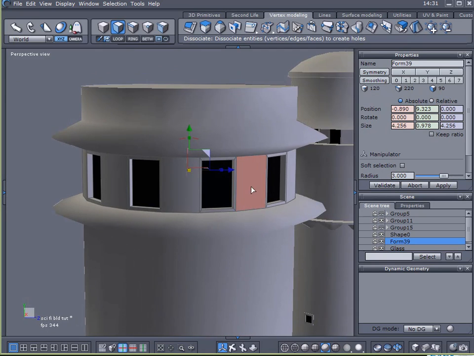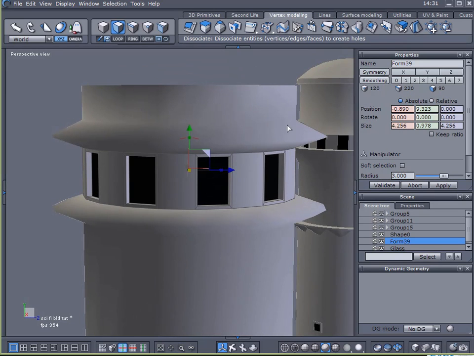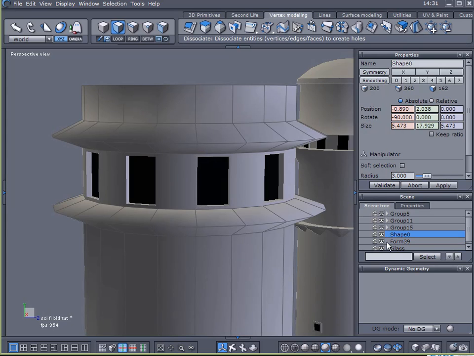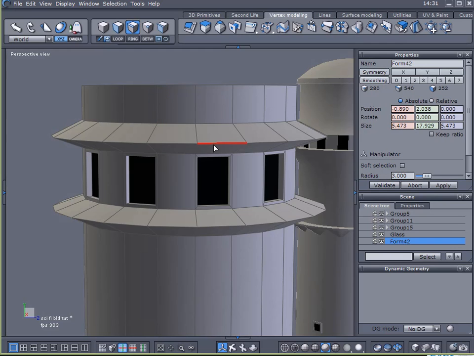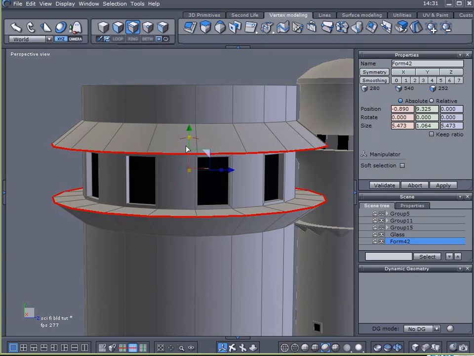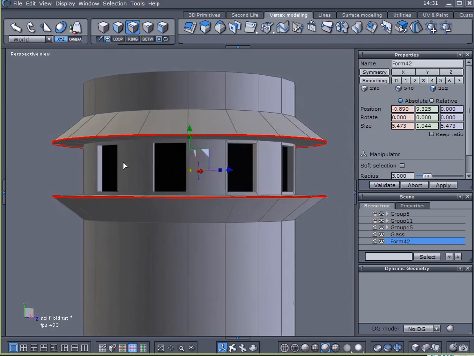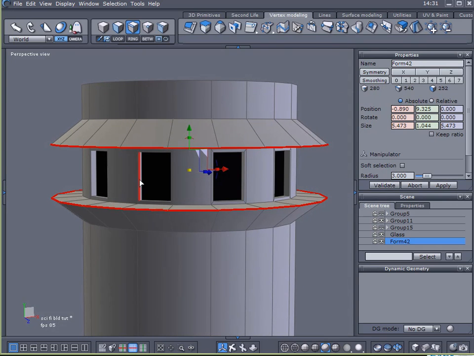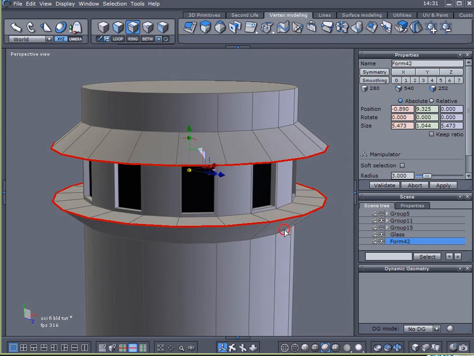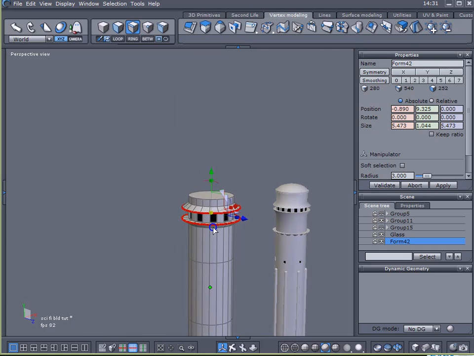Now, as far as I'm concerned, this metal strip here can get linked back to this. So I'm just going to select these two and weld them together. There we are. I'll select that edge and select that edge, loop it, and I'll bring it down. So now it kind of looks like, I don't know, a little overhang viewing area, whatever you'd want to call that.